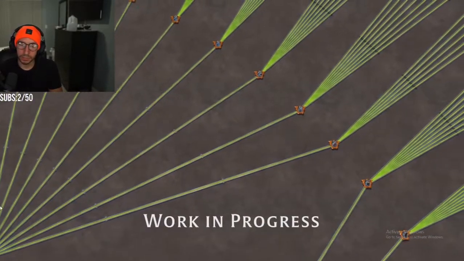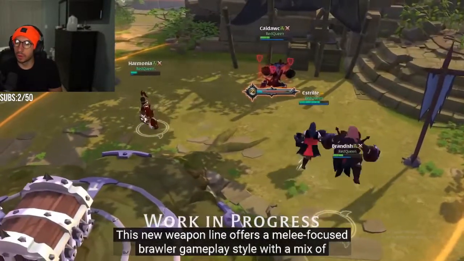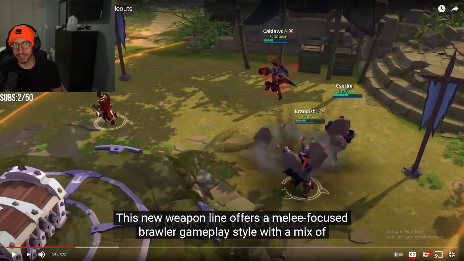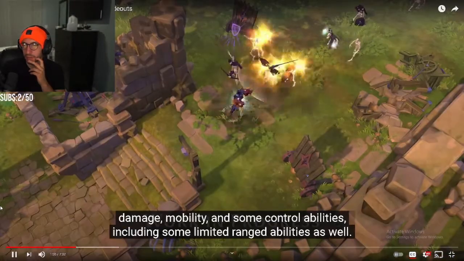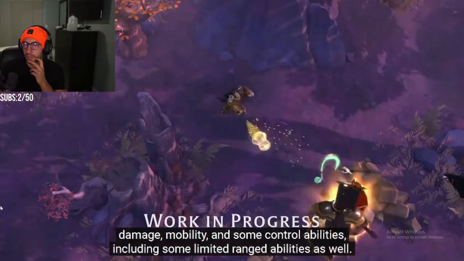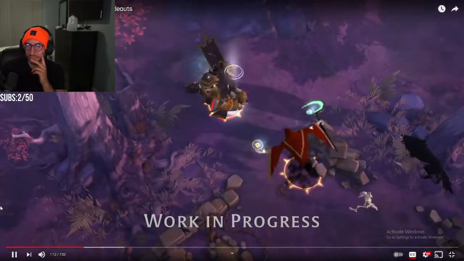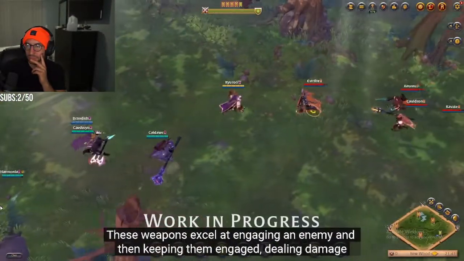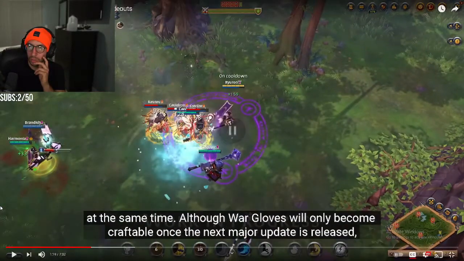Wow, new weapon, nice. This new weapon line offers a melee-focused brawler gameplay style. Oh, that's fucking sick, dude. It's like a martial artist, kind of in like an MMO, I guess you could say. Wow, okay. With a mix of damage, mobility, and some control abilities, including some limited ranged abilities. Hopefully they're not OP as fuck, but those actually look really good as well. These weapons excel at engaging an enemy and then keeping them engaged, dealing damage at the same time.